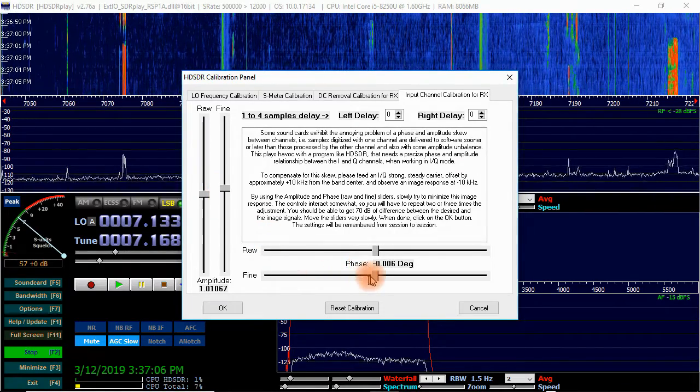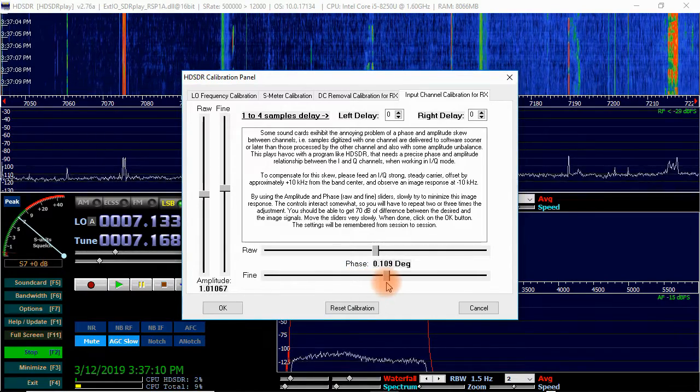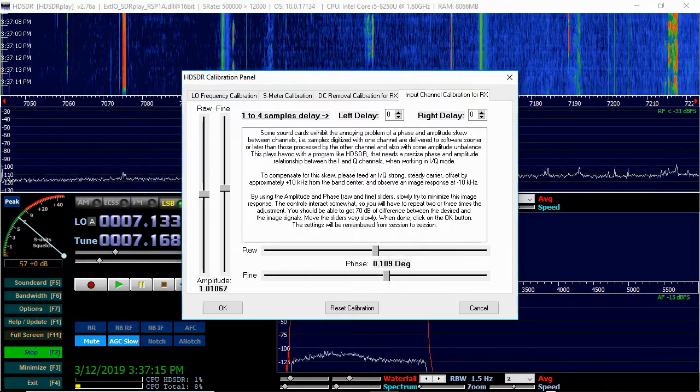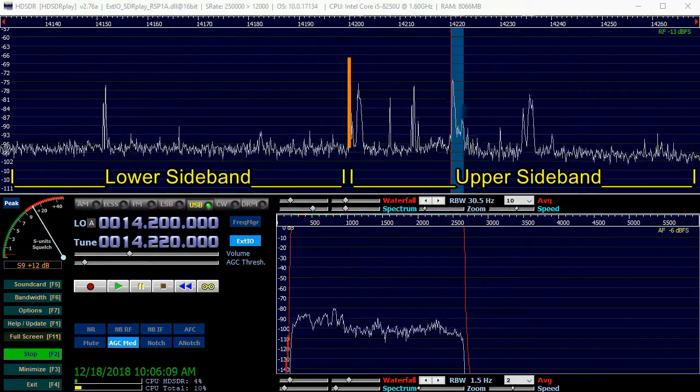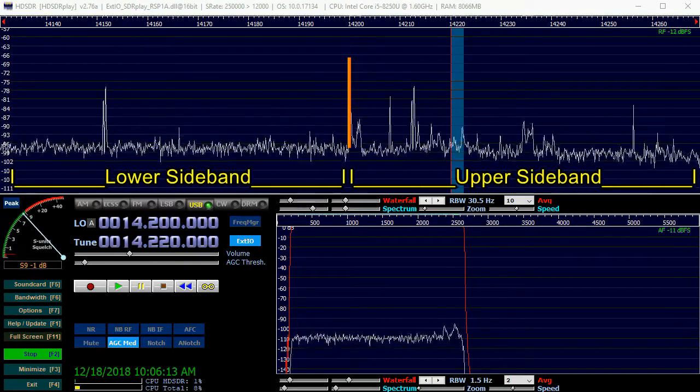This allows for small corrections in amplitude and phase to be made in I and Q, thus improving the rejection of unwanted signals in the opposite sideband. You know, that wide imaginary sideband I discussed in part 1?